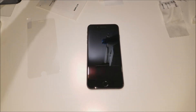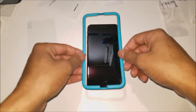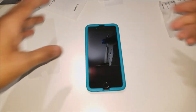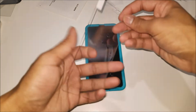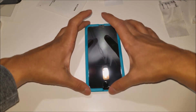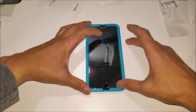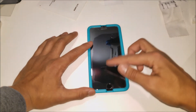Once you've had the screen cleaned and prepared as well as you want, you're going to go ahead and put on the guide — it just snaps right onto the phone. Next, take the screen protector and peel off this side. Then just line it up, and once it's lined up, let it go and do its thing.